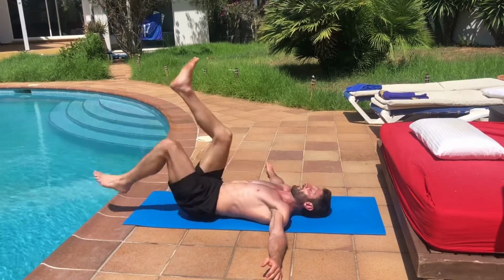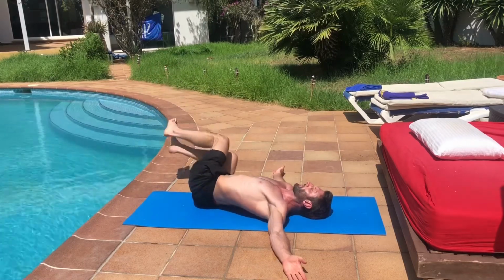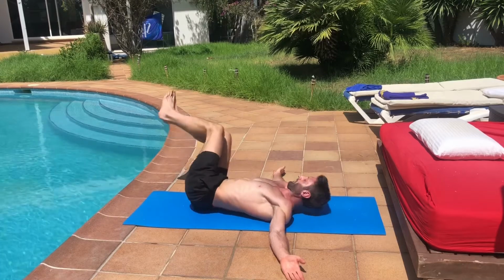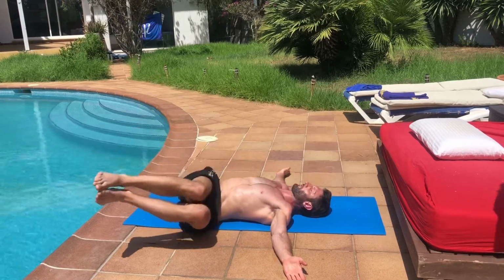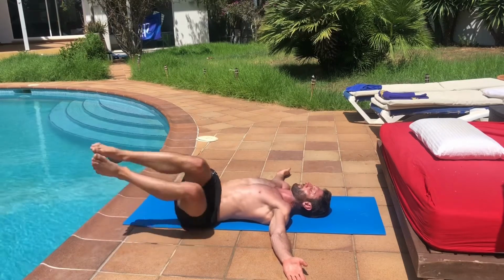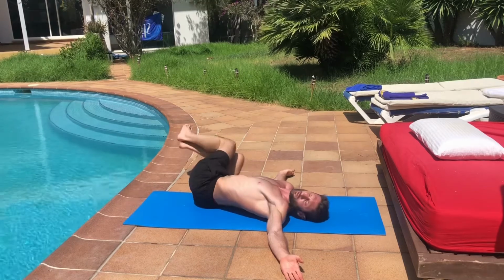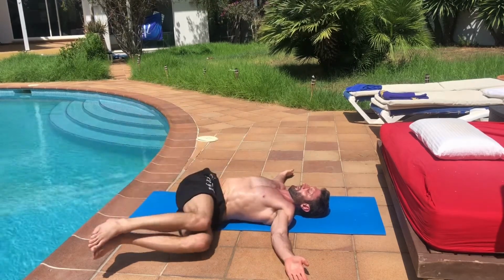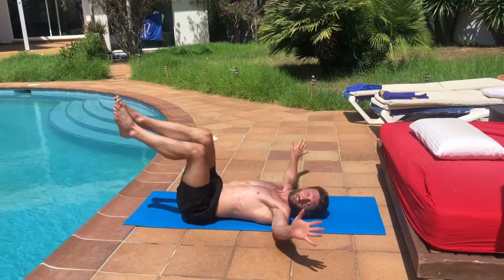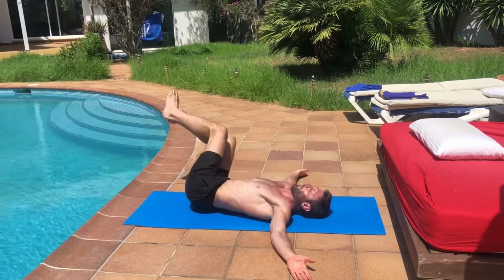Okay, next section, guys. I'm going to go feet together, knees together. I'm going to go side to side. Try and control this with your core. So you'll notice I'm keeping my knees together, my feet nice and high. I'm slowly going down one side, controlling, and back up, and then down to the side. Don't let it just fall. I'll control this. So control with your knees, feet together, and side to side. Keeping your hands down, your heads down. Try and keep your shoulder blades on the floor as much as possible.